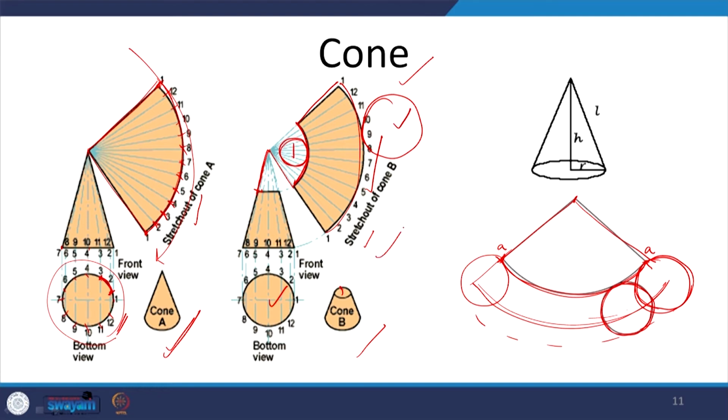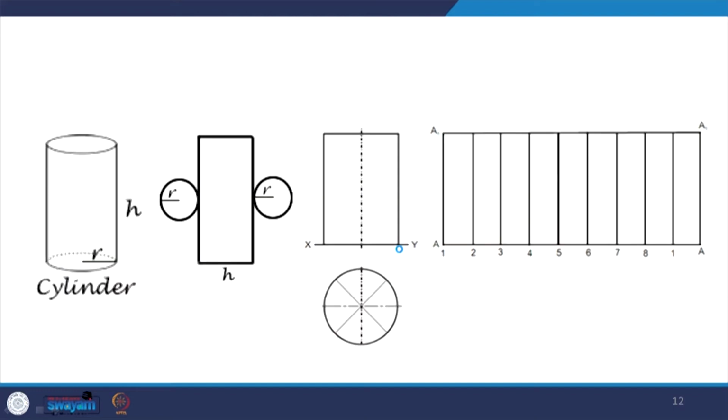So this is how you will make the frustum, develop the surface for the frustum of a cone. This is, as we have already discussed, for the cylinder. So what we have done here is, this is H. Don't get confused, this is not the height. This is the height of the cylinder, and we are just rolling it out. So it is actually again infinite parallel lines in the case of a cylinder, and at the two ends we will have the two circles for the bases.